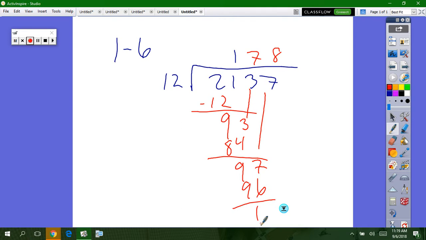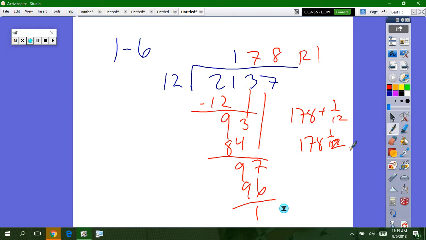Now, we also remember seeing that we could actually put a decimal and have unlimited zeros. What I'm going to do this is just remainder 1, correct? What's another way I could write this? I could say that's 178 plus the remainder 1 divided by what I was dividing by, 12. Or 178 and 1/12. Is everybody with me? Because isn't that what the remainder 1 really is? It's just a leftover fraction, correct? Is everybody with me on that?